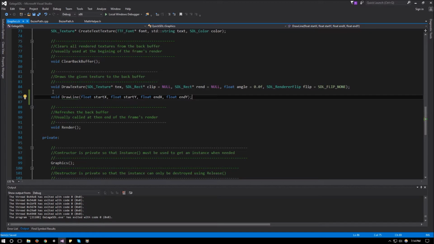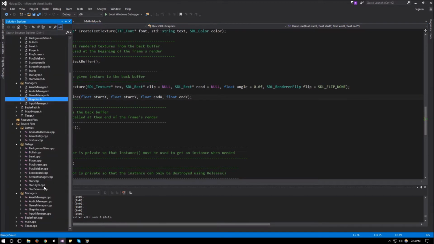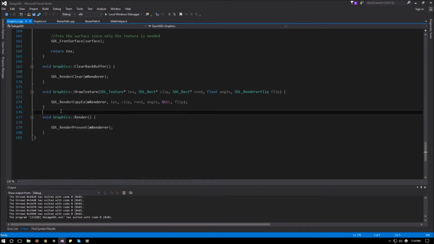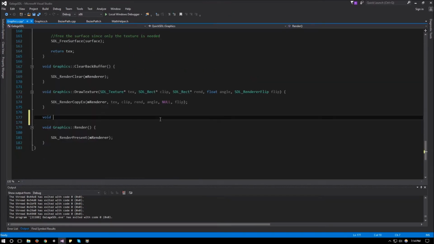So in draw line, we need to implement it in graphics.cpp, so we can go there now and go all the way down underneath draw texture, and over here we'll say void graphics draw line float start x, float start y, float end x, float end y.